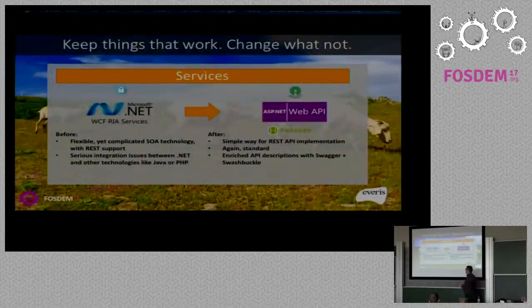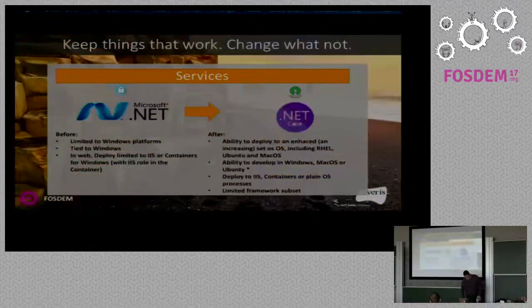Then we tried to move everything from WCF, that is a proprietary technology from Microsoft, that is very flexible, but is also difficult to understand, and is difficult to integrate with other solutions. For example, if you try to make a WCF connection to Java or PHP, it was sometimes very, very difficult. And we tried to make a simplified version of this WCF using ASP.NET Web API and Swagger to offer the front end all the information that it needs. So at the end, you have a front end with a lot of HTML applications that are consuming all this information from REST APIs, which at the end is so much simpler.